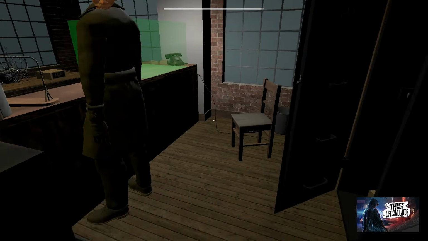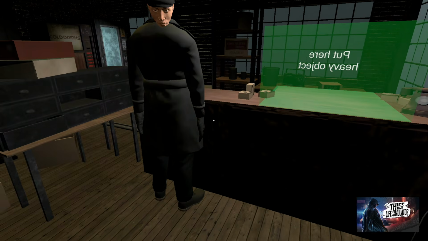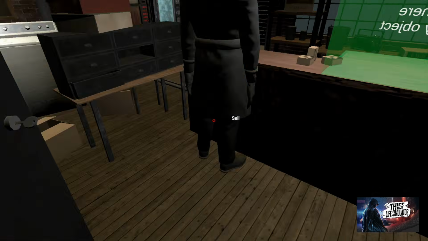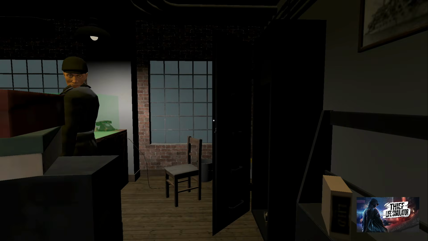When I got into an area I wasn't supposed to go, this happened. What is wrong with your body? Your head is on backwards. It turns out the pawn shop salesman will always be watching you, no matter where you are, even if it means he has to turn his head around 180 degrees.